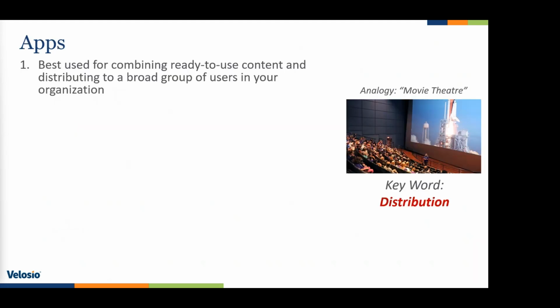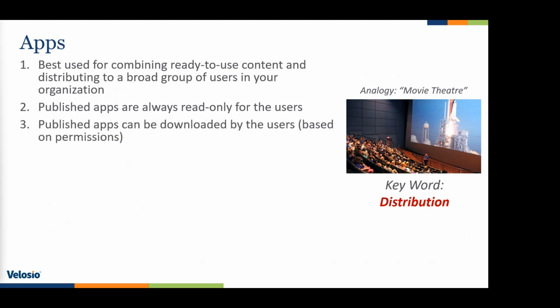So what are Power BI apps and what are they best used for? They're best used for combining ready-to-use content and distributing to a broad group of users within your organization. The analogy that I like to use here is a movie theater, the key word being broad distribution of content to a broad audience. Published apps are always read-only for the users. Users are only consuming the reports and no longer modifying the reports. Whereas in workspaces, as we've covered in the previous session, you're collaborating on the development, you're making regular changes. The app is final content.